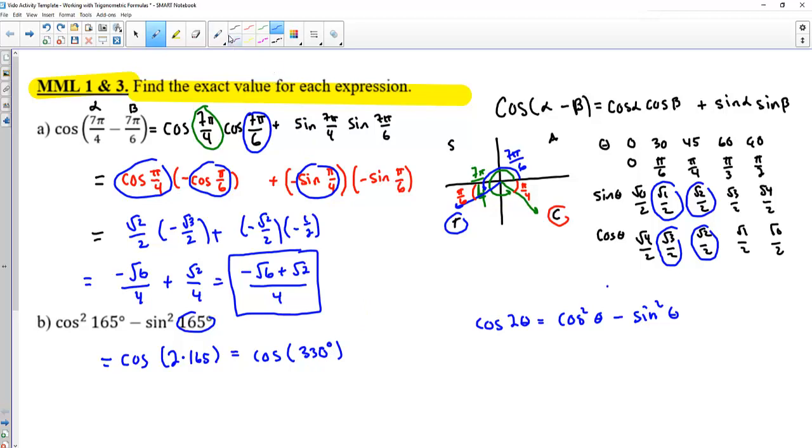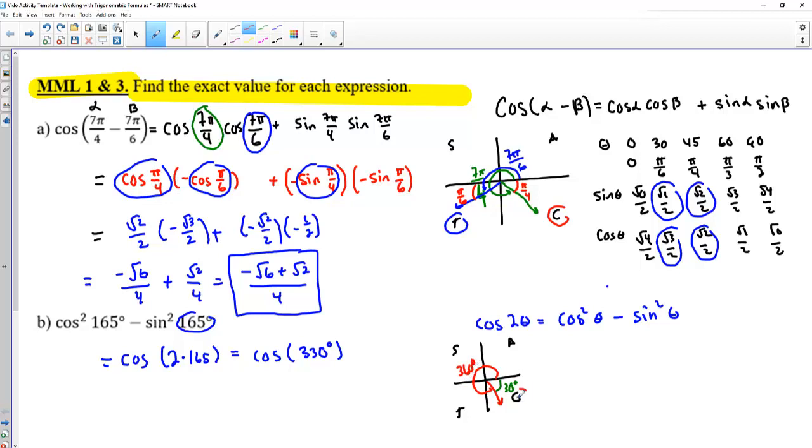Well, very similar to what we did before. I draw my little all students take calculus. I'll find where that angle lies. So 330 degrees, well, here's 180, here's 270. Oh, so 330. Let's do this angle in red. This must be 330 degrees right about there. And of course, the reference angle gets you to 360, so that's just 30 degrees. And I guess I should write here 360 degrees.